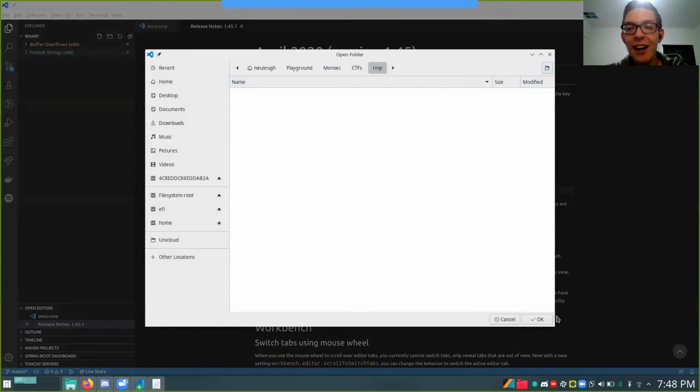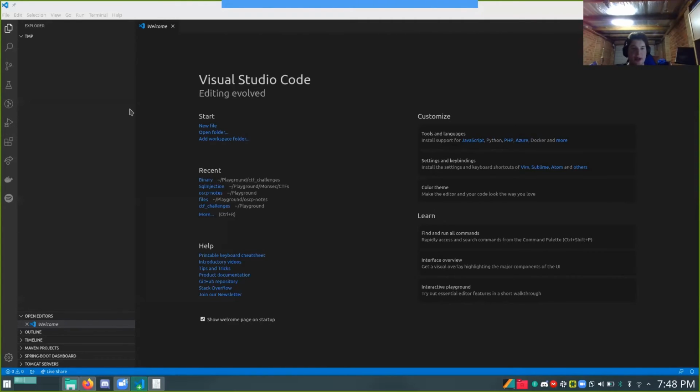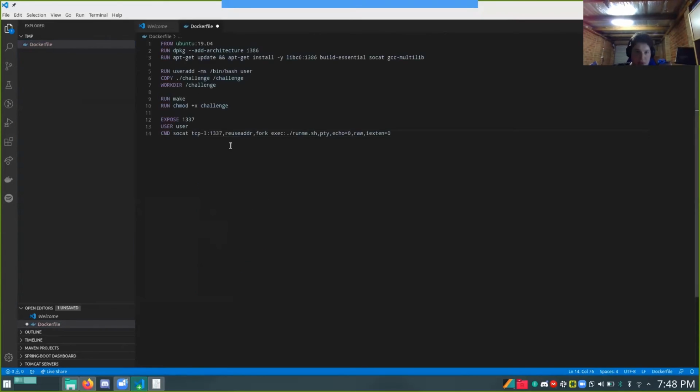A really good technique I found for making binary challenges is you go to some random GitHub repo of some previous CTF challenge, you directly copy paste their entire Dockerfile, and then you just change the C source code as you want. Kind of. I personally have my own, that's what I use.